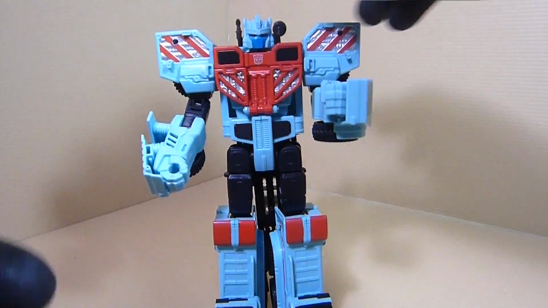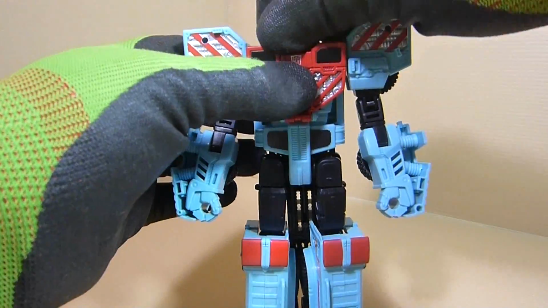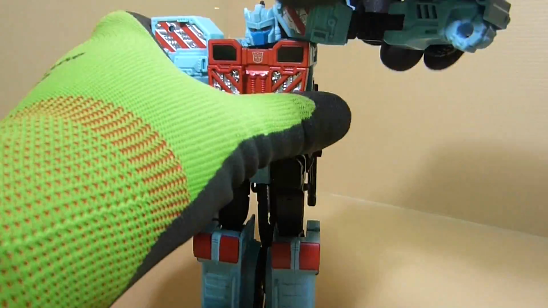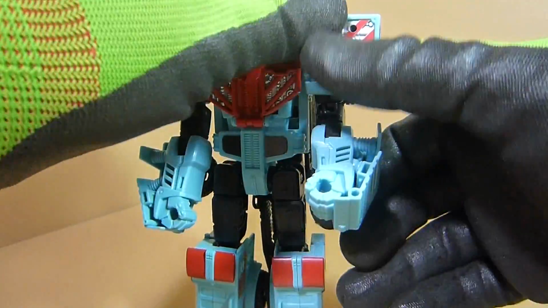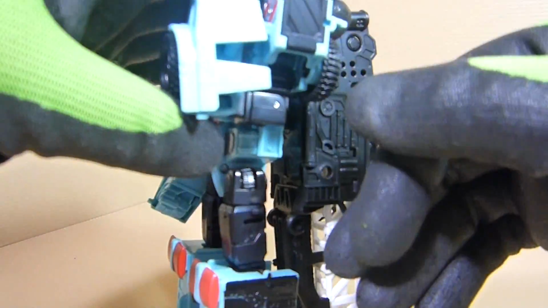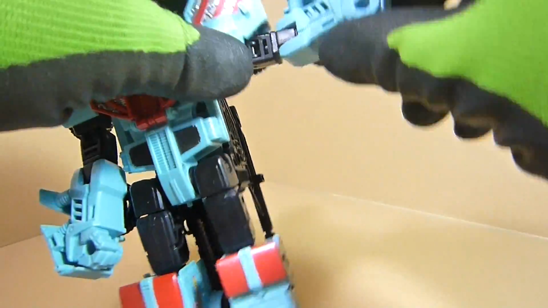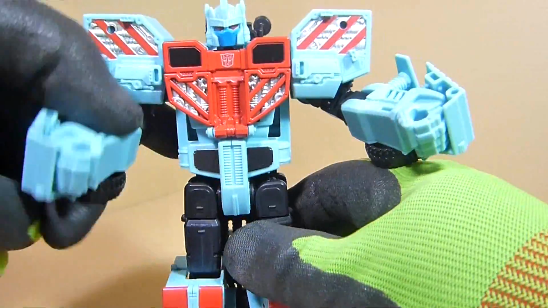Alright, now I'm going to go over articulation real fast. Of course the head swivels 360. He can look down but not up. He's got shoulders that go up like this. He's got a 360 ratchet, a real nice ratchet there. He's got a double elbow, and then he's got a swivel below, and also this will move out to the side. So lots of arm articulation on him.